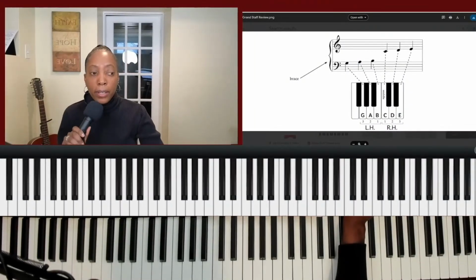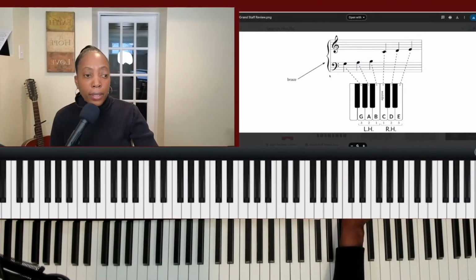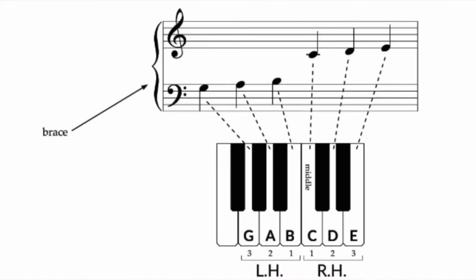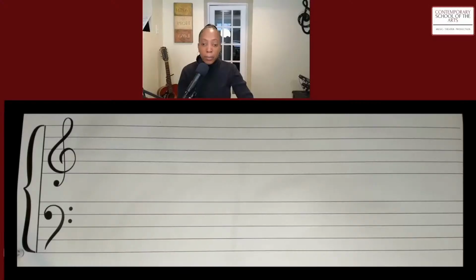Okay, so here is a printed grand staff, and you can see the arrow is showing us that this is a brace. So you have the straight line, and then you have this brace connecting the treble clef and the bass clef to create the grand staff. And of course, there's some added notes here, which we'll talk about in our next lesson. But for right now, you can see what it looks like when it's printed. And then you can also see what it looks like with no notes.